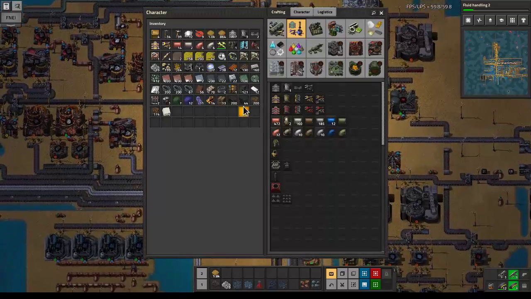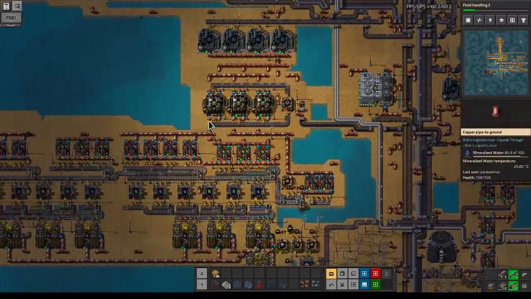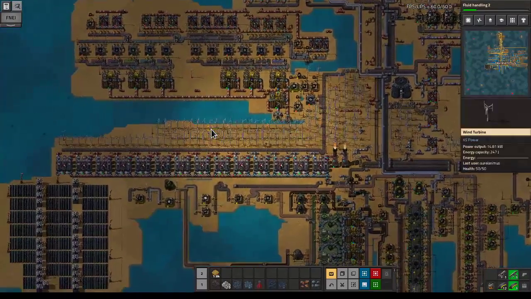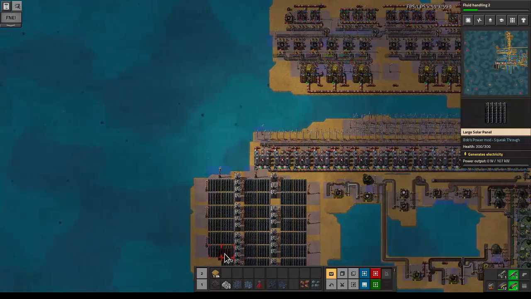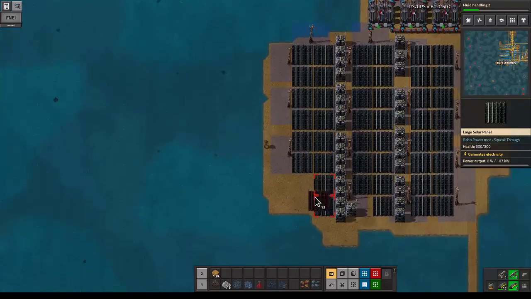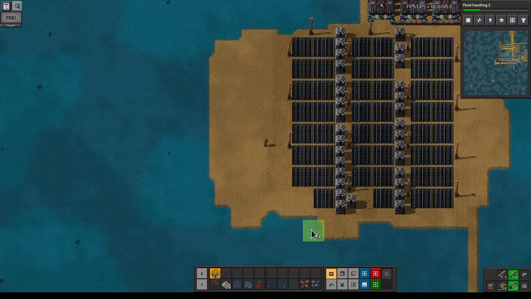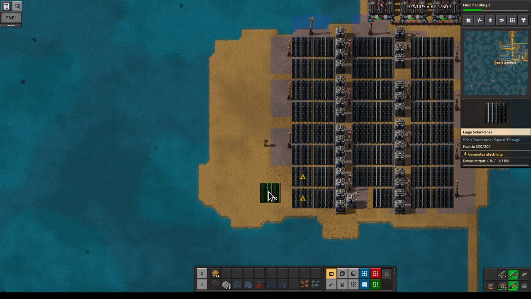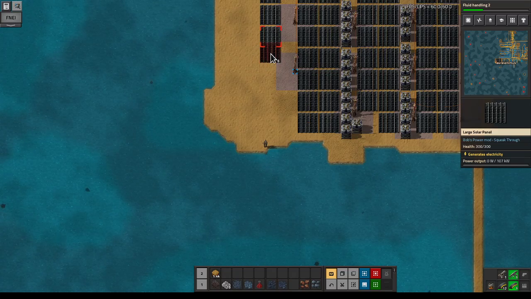But let's place the solar panels. I might have wanted to add accumulators as well, but for now this is fine. I think the accumulators are going to get filled with the steam engines anyway, so I'm not too worried about those. I do want to leave a little bit of space for them later though. So yeah, let's fill that in. Create a little bit more space here. And make sure that we can actually make this happen. And like this, and then we could do it like this, right? That's how we do it for the other ones.